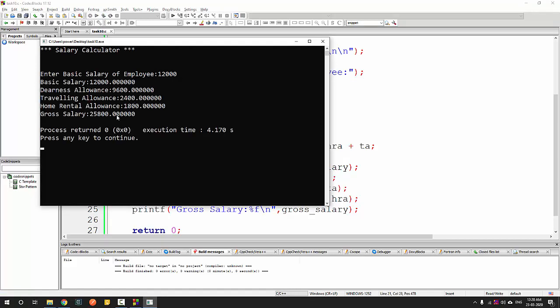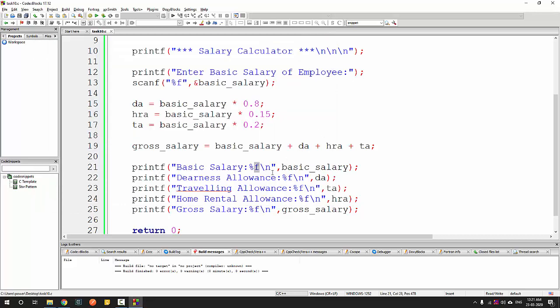Everything looks perfect, but the values are not properly formatted, right? So first of all, I can set the precision. I can do two decimal places everywhere, and then I can add a tab.